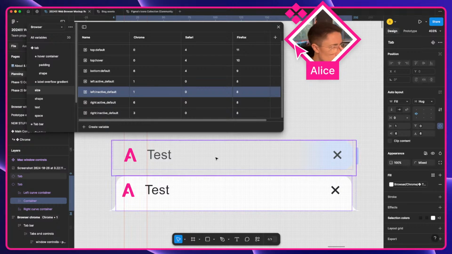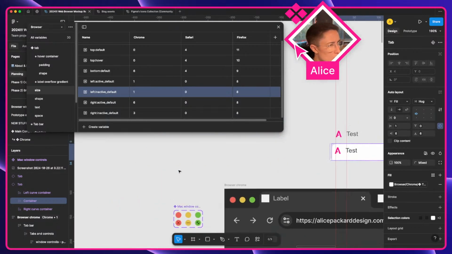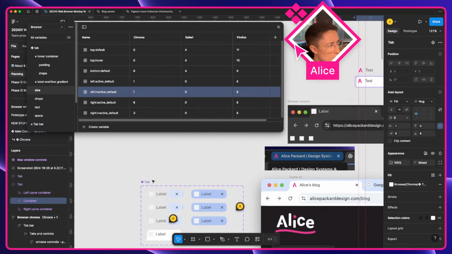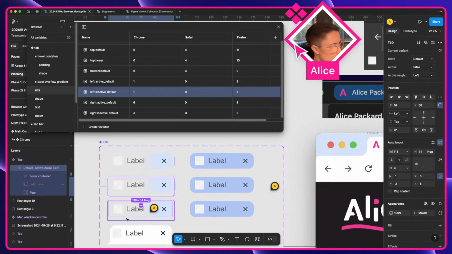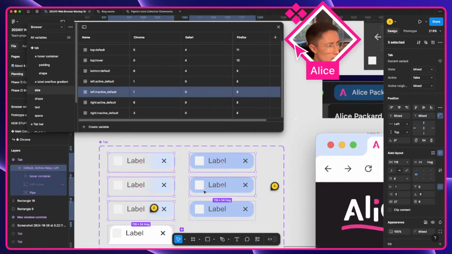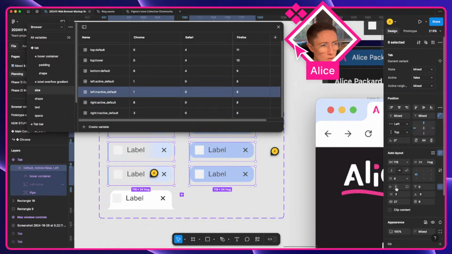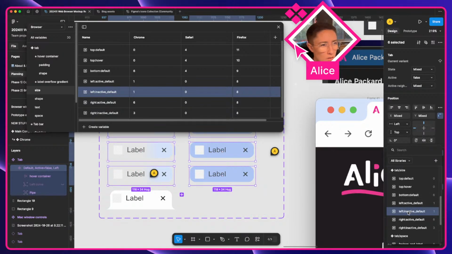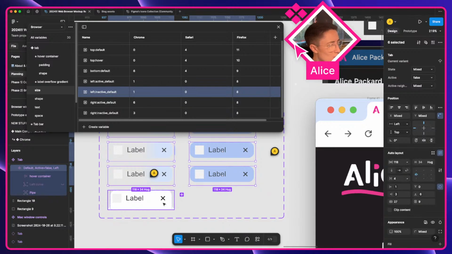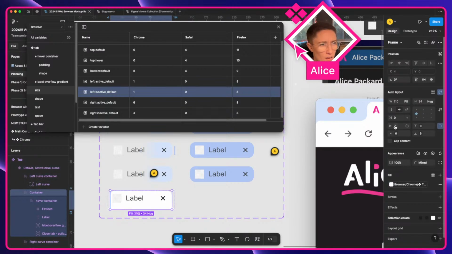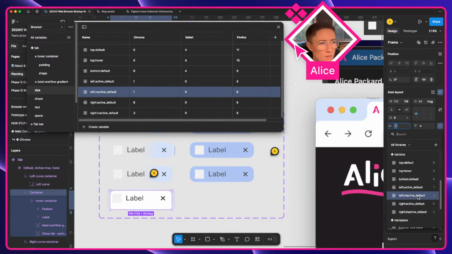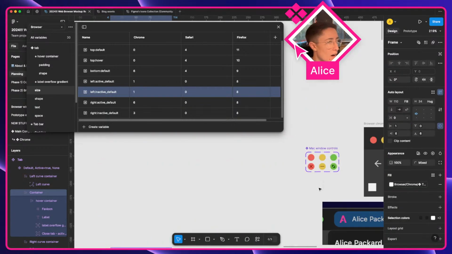And so what we need to do with that is update variables that these are using are inactive variants. So instead of, oh, well, no, this one's correct. Inactive default was using the correct one. It's this one that needs updating. And I think it's within the container, yes. Right, this is using inactive. We want it to be using active because it's the active tab.